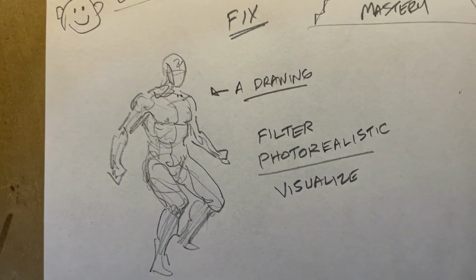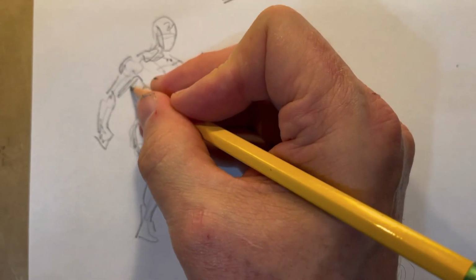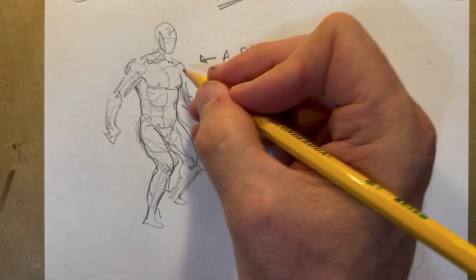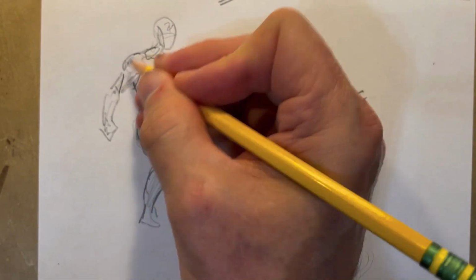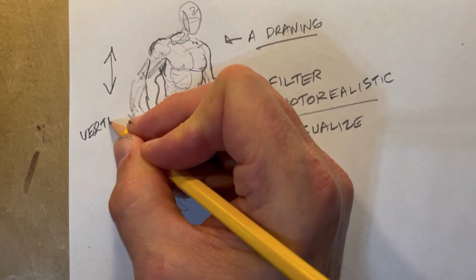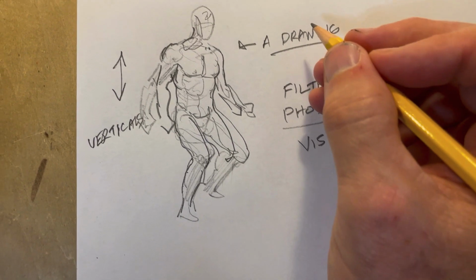Try to imagine seeing a real figure somewhere in a room, a gymnasium, anything, and try to draw it the way it would appear without so much exaggeration. See, I'm not exaggerating as much as I had been. Maybe the pose would be less dynamic, not exaggerated. I'll move this leg a little bit. That becomes more naturalistic. This becomes more naturalistic. Bring this in a little bit, because the truth be told, when it comes to natural figures, there are a lot more verticals than you might think. A lot of verticals and not so much of these angles. The angles definitely add dynamism, but when you overdo them, you don't get naturalism.